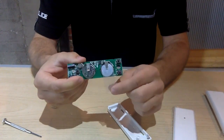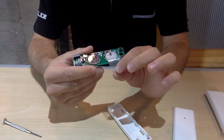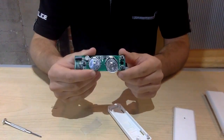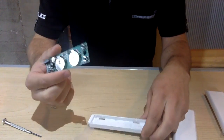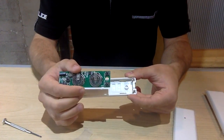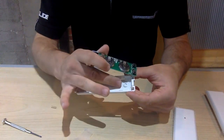If you see this plastic slip between the battery and the metal clip that holds the battery, and you're realizing that your push button isn't working, just pull that slip off and your push button will start working. We include that so that your push button won't waste power as it's being shipped to you or in the production line. Now we're going to put the push button back in the casing like we did with the Elite one. Make sure the hole over here on the push button is aligned with the casing.